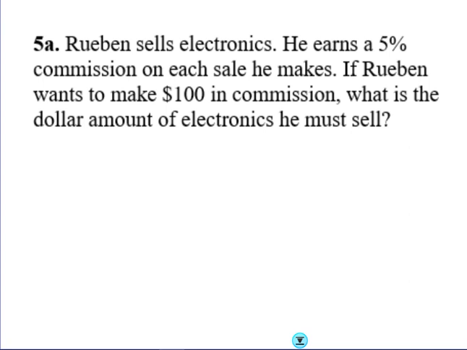Well, in this case, like I said, we're working backwards. And so I want to know what number I would need to take 5% of to get 100. In other words, my thought process is $100 is 5% of what number? What number would I need to sell? How much money would I need to have raised so that when I get 5%, I'll end up with $100?